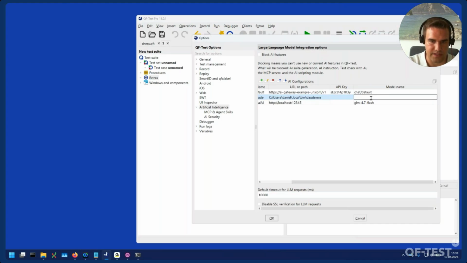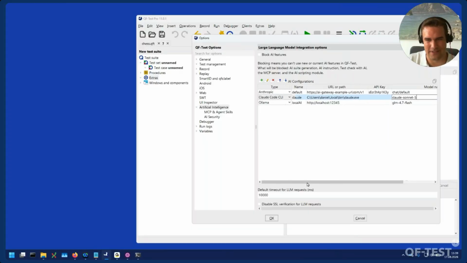So you can leave this empty. But for all the test runs, I used Claude Sonnet 5, and I'm not going to change anything for this demonstration, for this webinar. Another thing to mention is that the application that's on top is the default application. On multiple occasions, you can say which configuration should be used, and if you don't specify anything, it will default to the configuration on top.